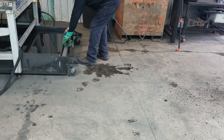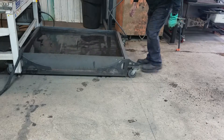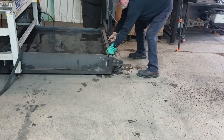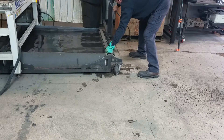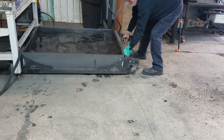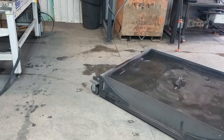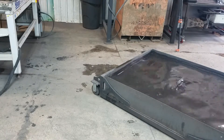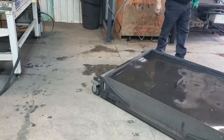In case you were wondering what I do with the water — I built a basin, a little tank that fits underneath my table. This is where I drain all the water into. It's pretty tight so sometimes it takes a little time, but I'm able to remove all the content all at once and drain it. The additive in there is biodegradable, so it's just water — it's nice to be able to do it that easily and quickly.